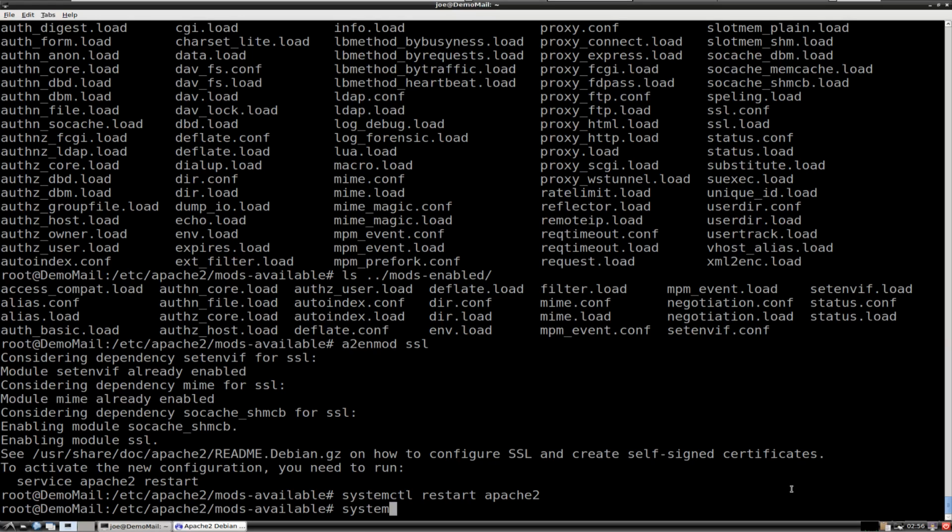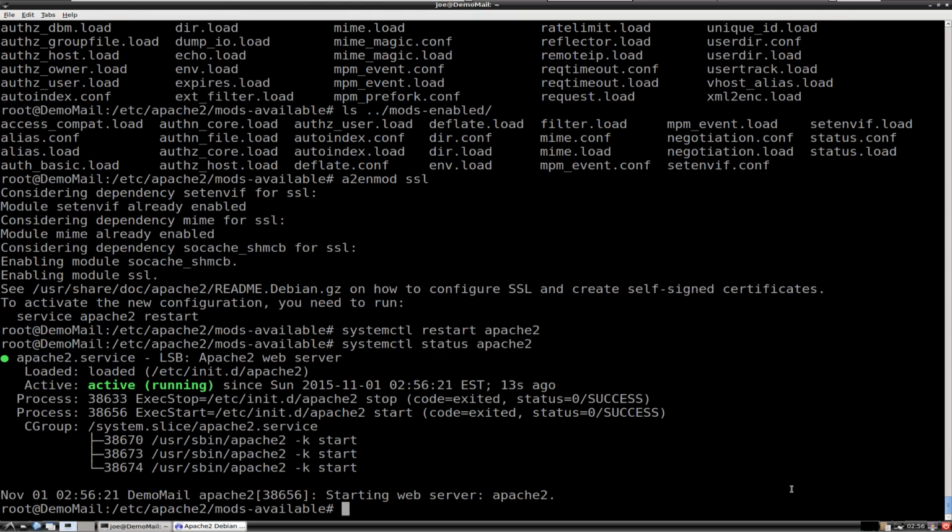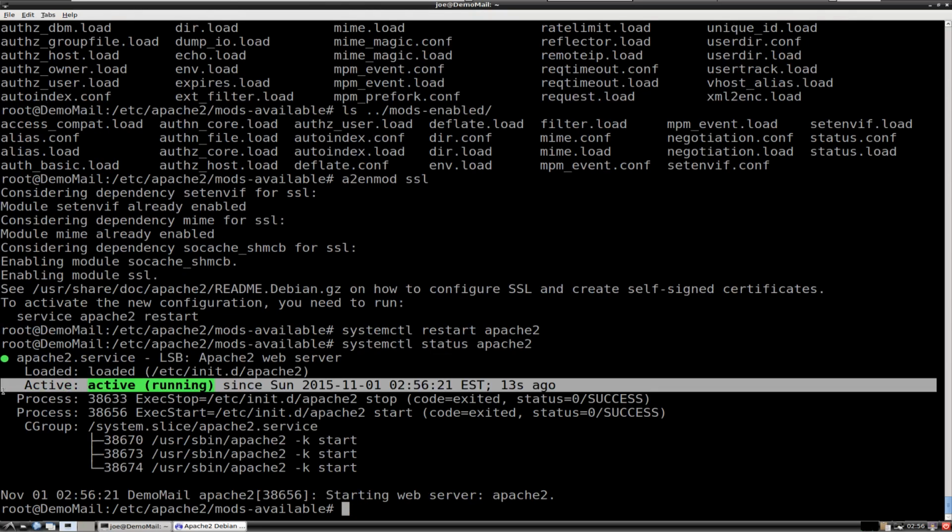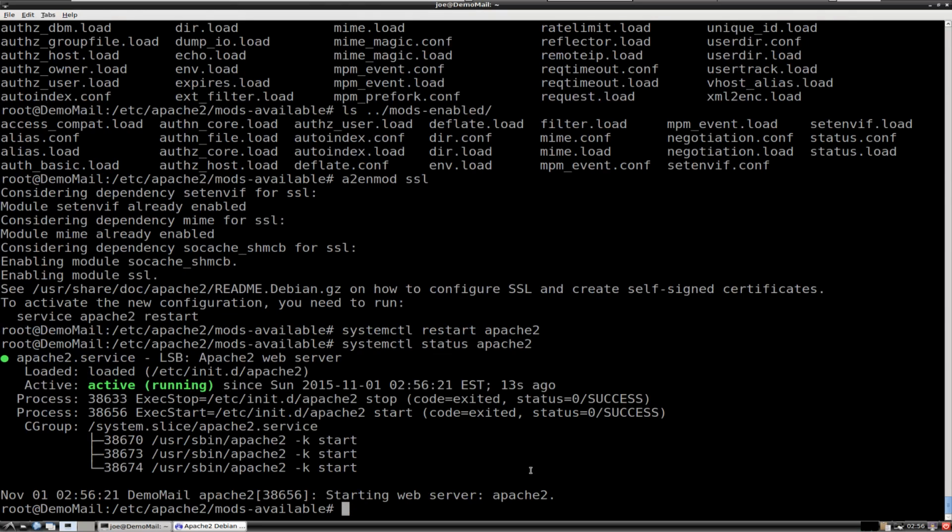And let's just double check that, because systemctl does not always show errors when there's a status problem. So let's go ahead and check the status, and if all has gone well, we should see that it is active and running. To recap, we've enabled mod SSL, and we've configured our default-ssl default site and placed that. And then we have also configured Postfix Admin and also phpMyAdmin to be a part of that.